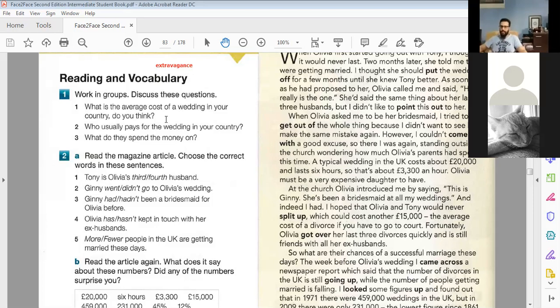True, I kind of agree with what you said. But what about paying for weddings? I think there's a bit of a change. Before, it used to be mostly the man's family and the groom, but now I think there's a bit more equality. From a discussion I had with one of my parents, most families, at least here in Tripoli, do a bit of a division, because some people take care of the hall, others take care of the lunches, others take care of the transport, right? Do you think sharing is becoming more common?